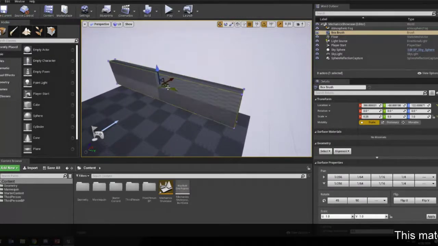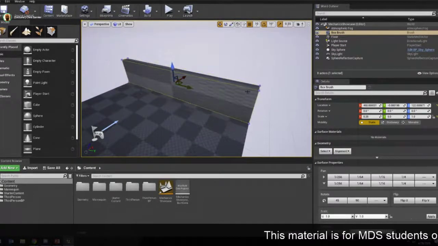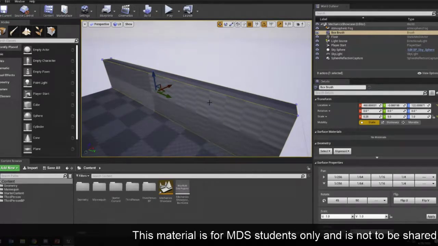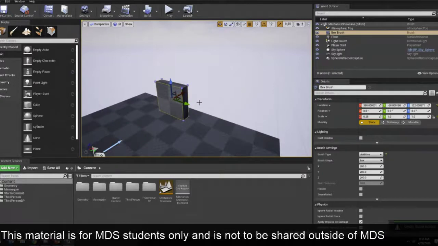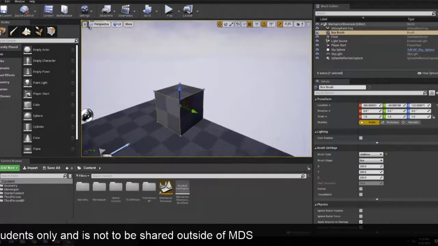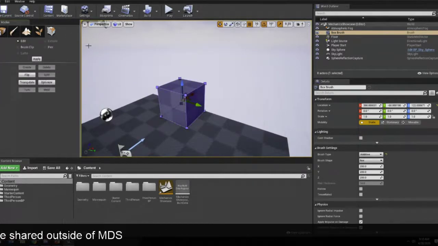That works. You see that when you scale it, it stretches the texture, which is not a problem for now, but I don't really like it when it stretches the texture. So I'm going to undo. The undo shortcut is Control Z. I like to use the geometry edit mode to stretch the cube.